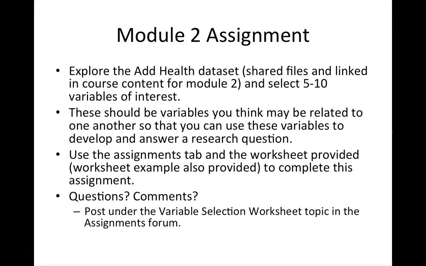But as you select these variables, they should be variables that you think might be related to one another, so that you can use these variables to develop a research question that you'll answer conducting analyses of these data. Under the Assignments tab, you'll turn in this worksheet. The worksheet is provided to you as well as an example of how to fill it in. If you have specific questions or comments about completing this particular assignment, you can post that under the variable selection worksheet topic in the assignments forum.